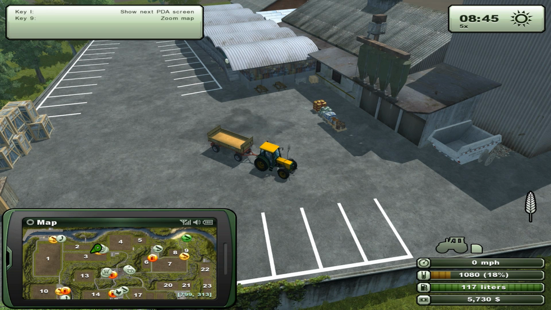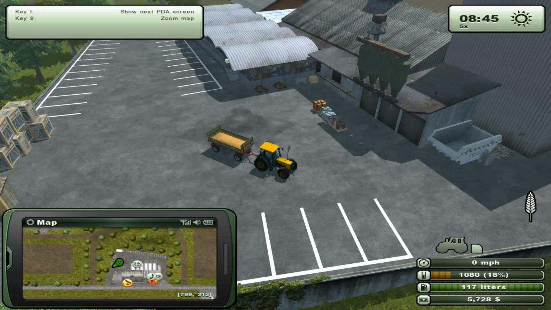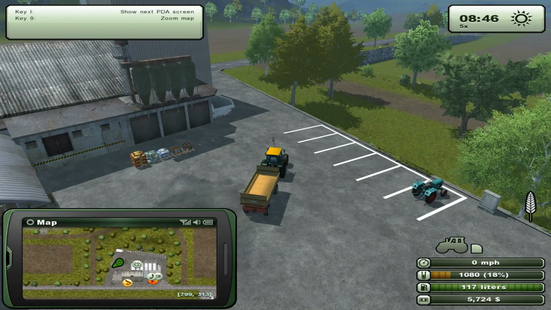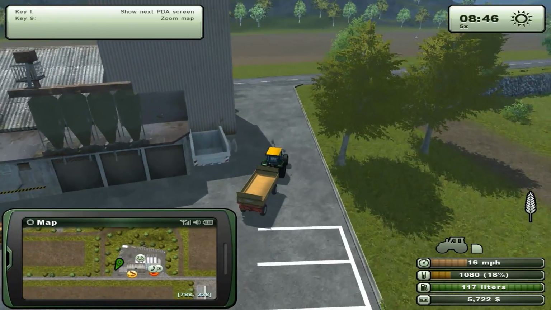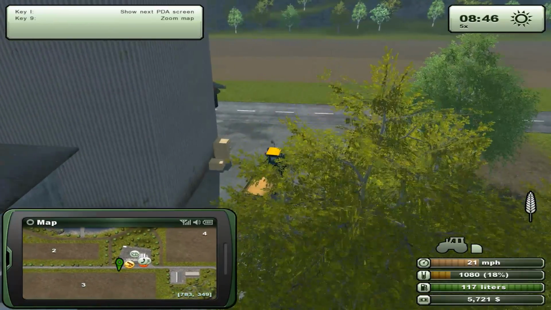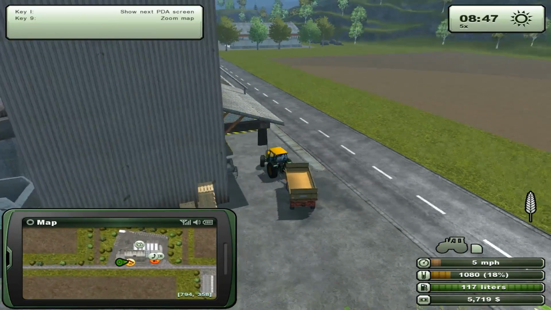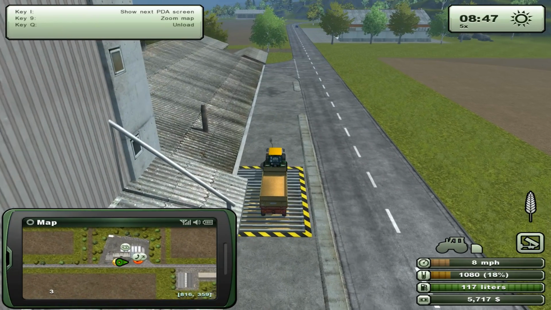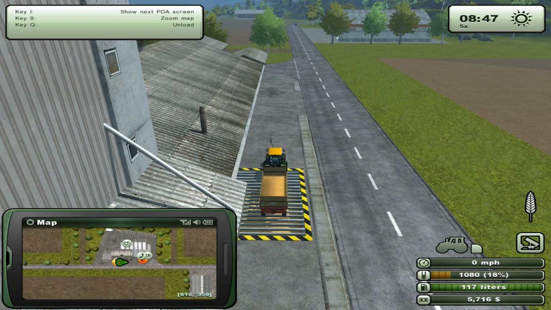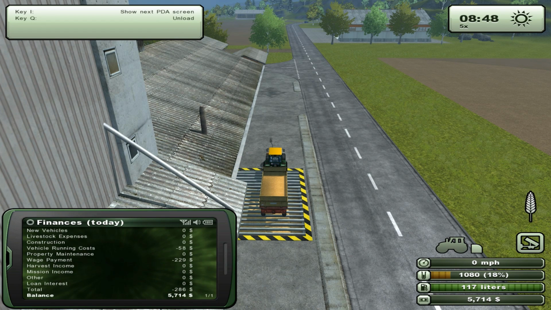Zoom map. Oh yeah. Okay, it must be on the other side then. Somewhere, okay. Let's try to find the unloading station. Maybe... Oh yeah, there. There it is. I didn't see it. Okay, let's try to sell our crop here. Okay, we're on there. Let's cycle through. Look at our finances. And let's unload and see if we can get something.